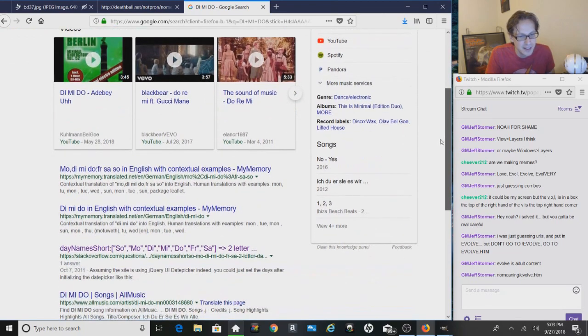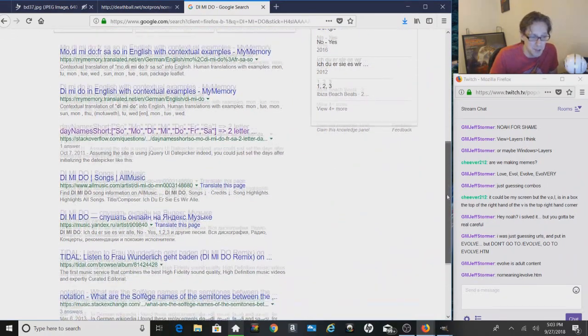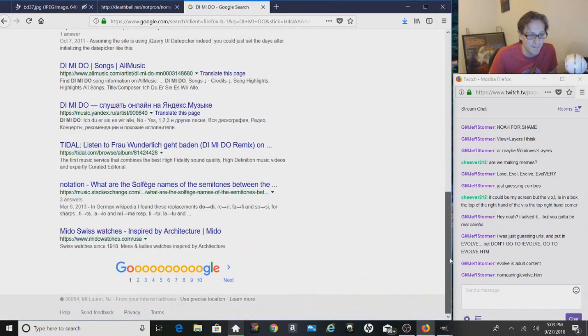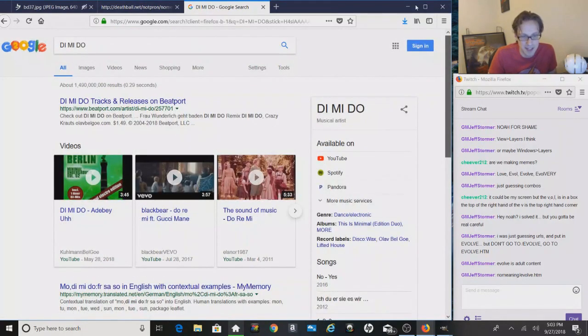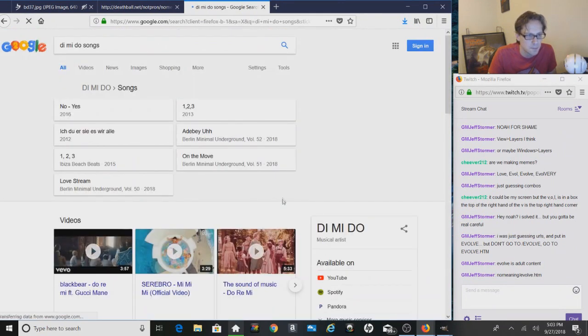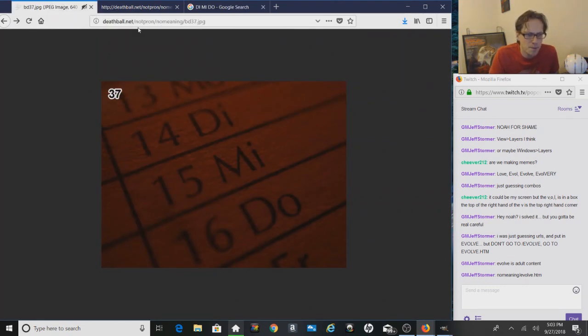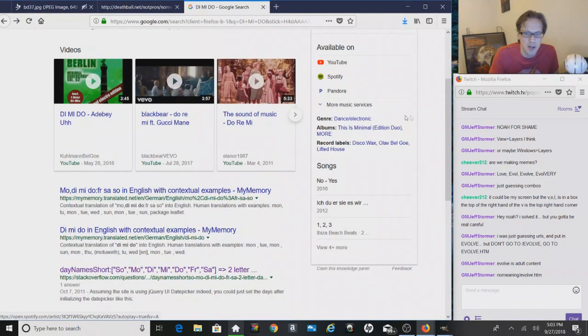No. Can I get something else about Demi Do, please? Can I get a Wikipedia page? Let's see here. Youngest song seems to be 2012. This riddle was made in 2006. So I'm going to vote coincidence on Demi Do, the artist. So 14D. Like, maybe let me add the numbers to this.